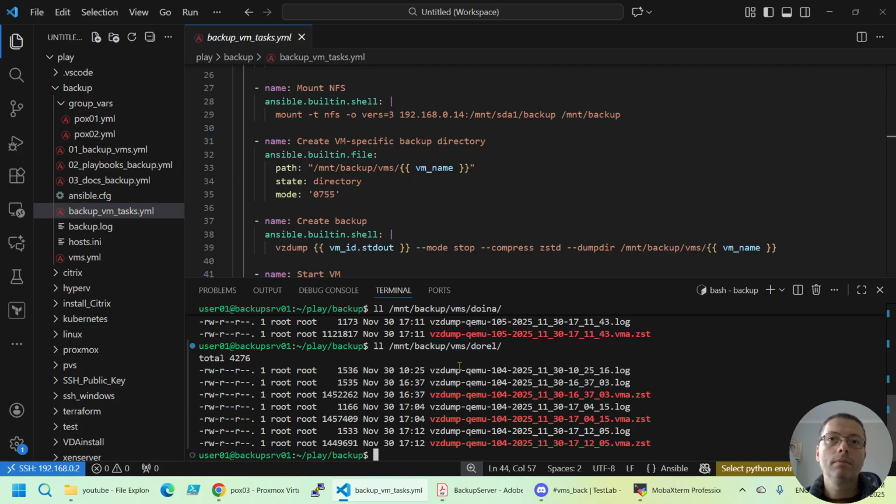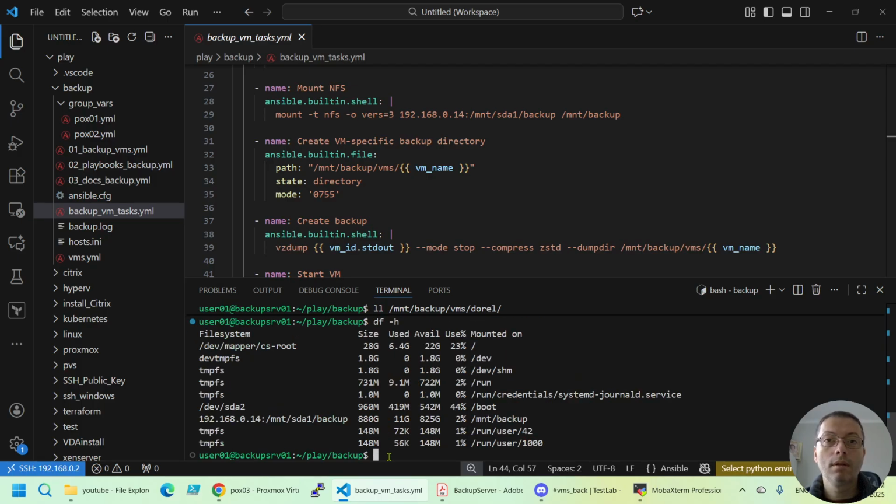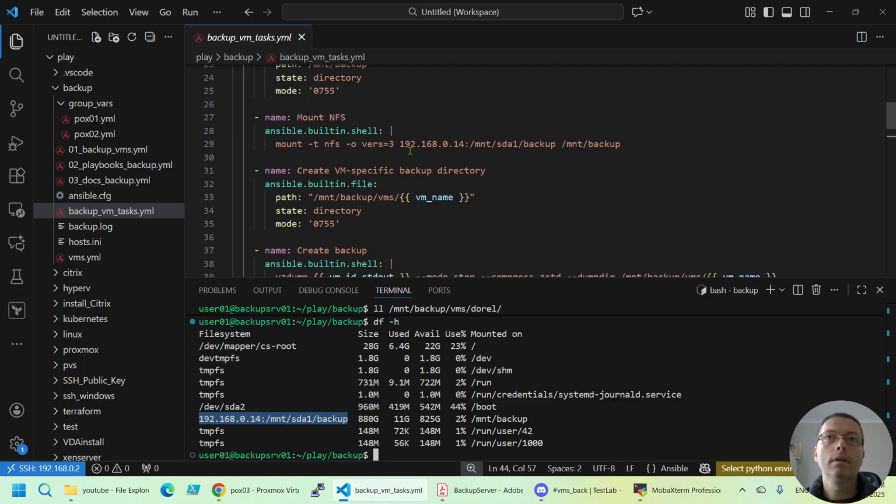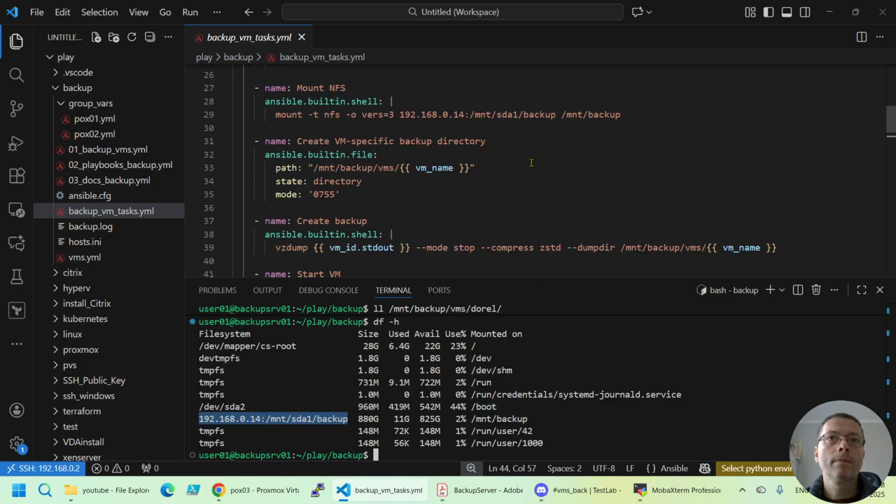Okay, so that disk from the hypervisor is also mapped on my Linux, the Linux that does the commands through Ansible. So we can see here that I mapped the same disk as we are mapping through the actions on the playbook.